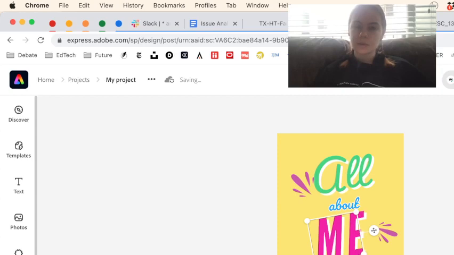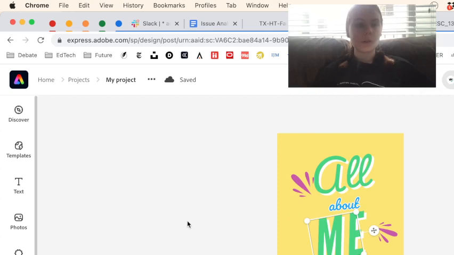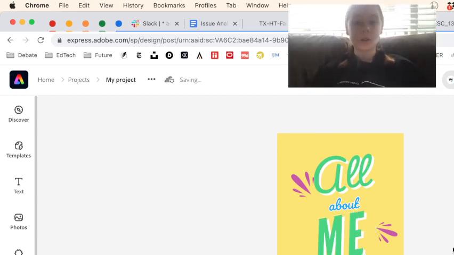And then I'm going to make it match my all. So I'm gonna go here, wait for it to load, hit green. Perfect. So now let's go over if I wanted to add new text.